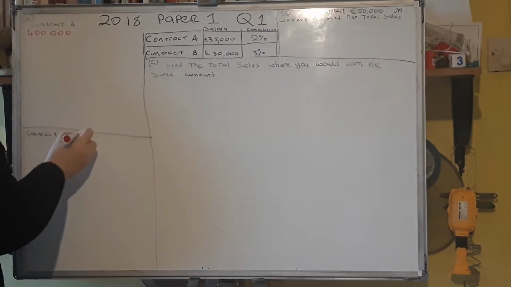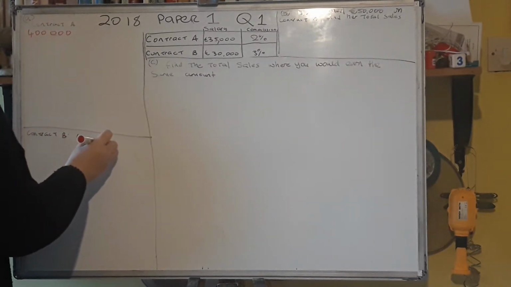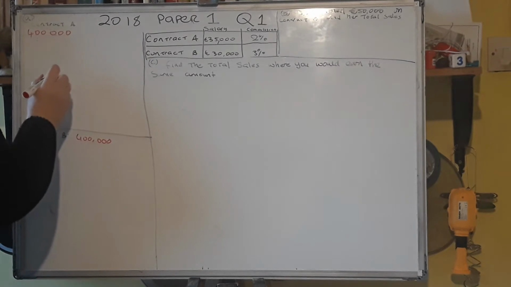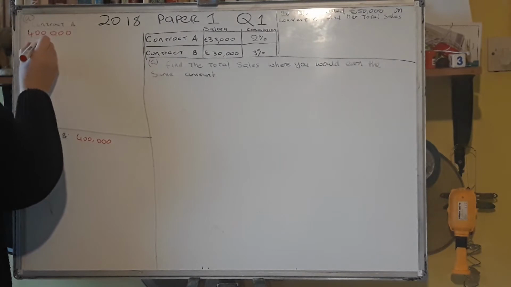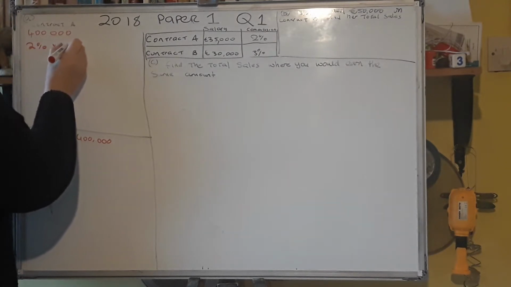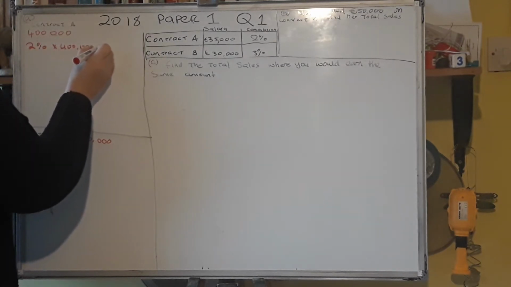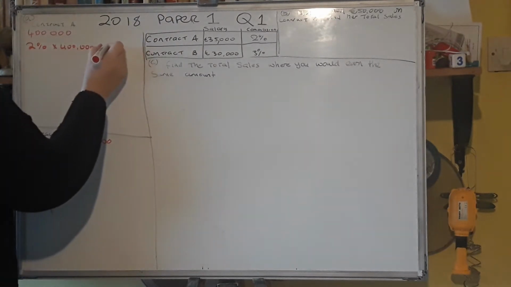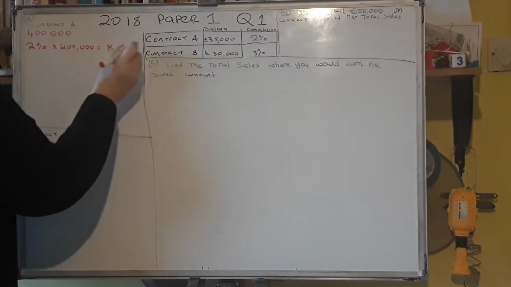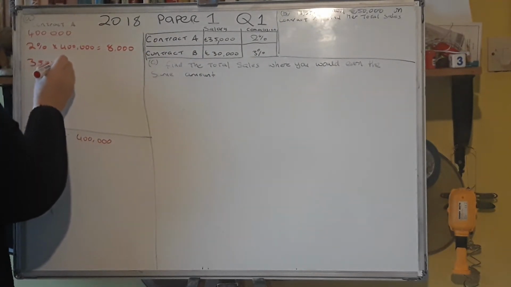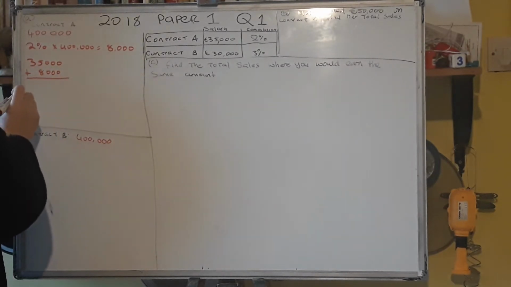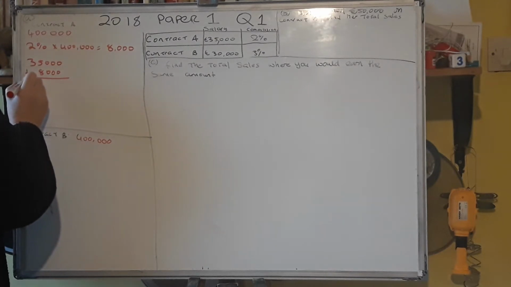Okay, so his total sales are 400,000. So contract A. He gets 2% of 400,000 on contract A. So 2% multiplied by 400,000 to find out how much he would earn. And 2% of 400,000 is 8,000. So he has his salary, which is 35,000, add to that the 8,000. And under contract A, in a year on 400,000 sales, he could earn 43,000.